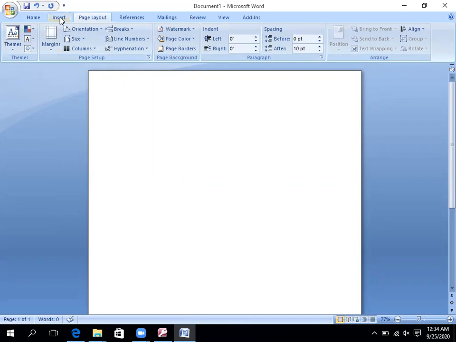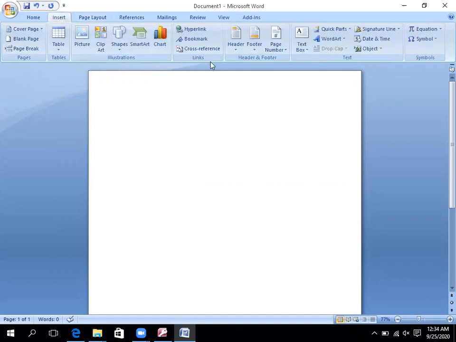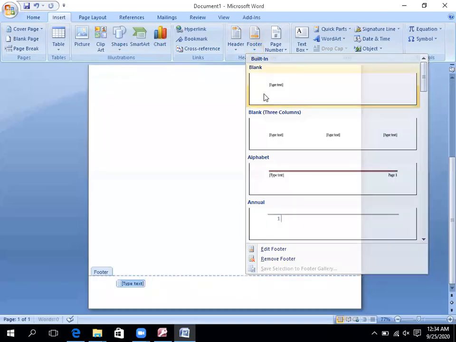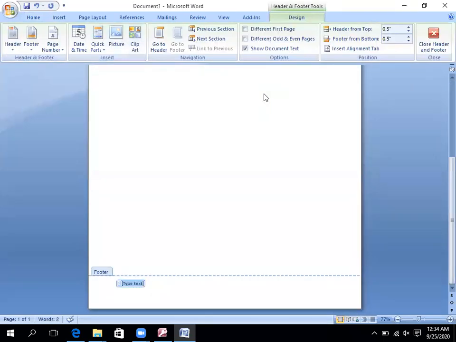Go to footer, insert, then footer. Type task DB2, your name, candidate number, center number. Now save this as task DB2.